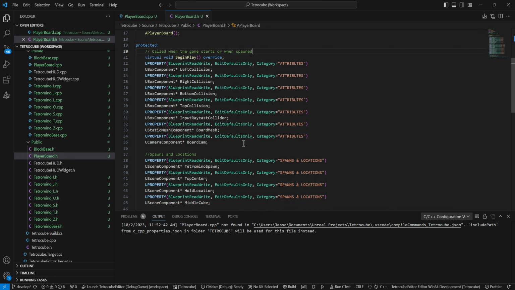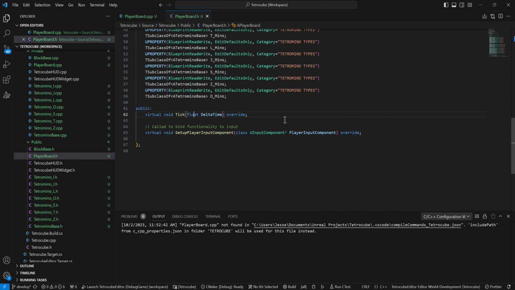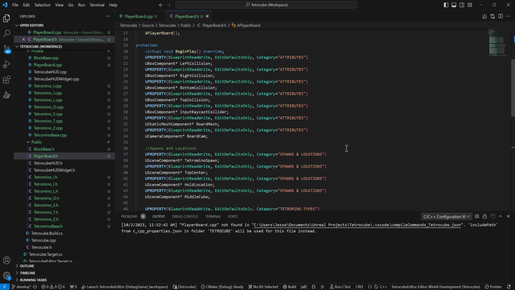Yeah, we don't need that. Set up player input component. I kind of forgot about that one.